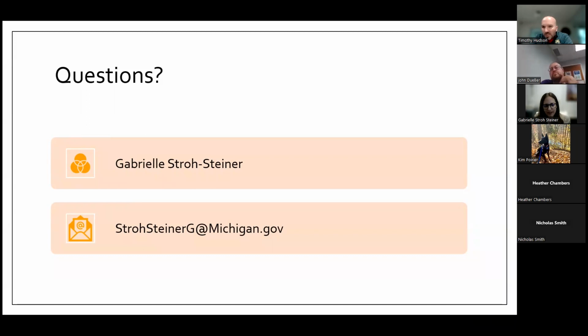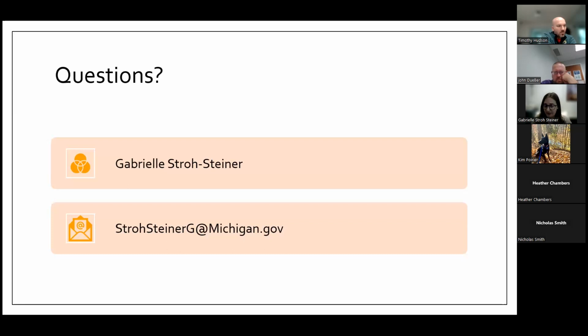There's a question in the chat that says, how often will the data be updated? Yeah, so right now it is 2020 data. The resources, like on that map, were updated, I think, in late 2021. We plan to update to 2022 data at the end of this year. We have a few data sources that take about a year to finalize, so we will be in the process of updating data soon.